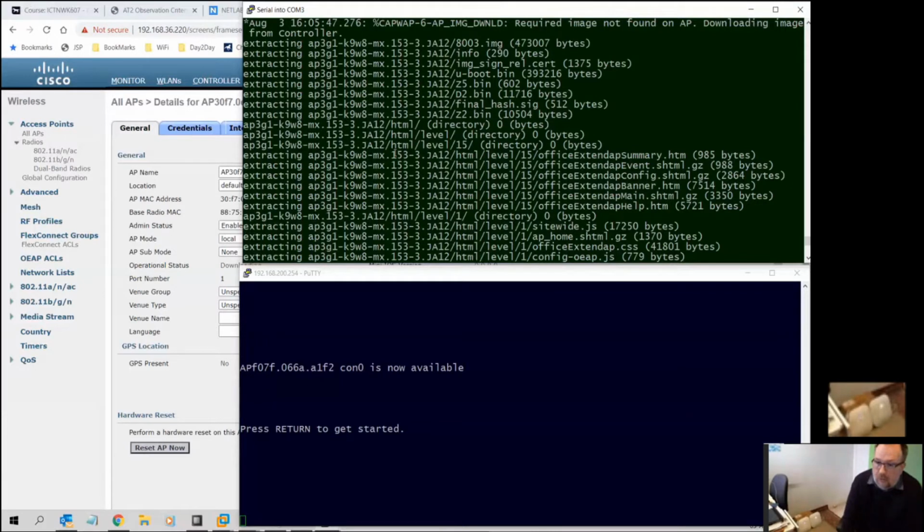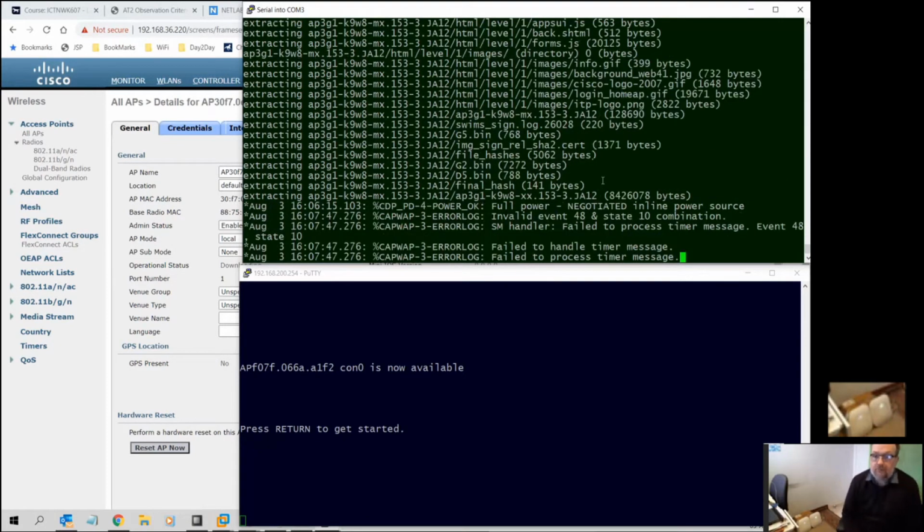So that's one of the things you got to know when you do an upgrade on your controller. Once the upgrade on your controller is finished, all of your access points will automatically upgrade. Yeah, that's why it's flashing like it is, because it's still updating. And then it should reboot in a minute, and then it should be good to go.